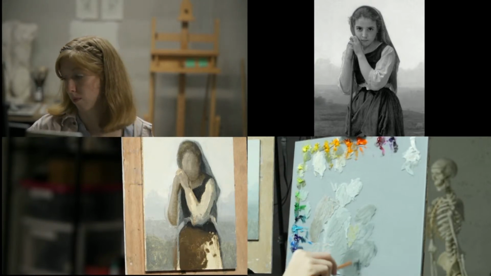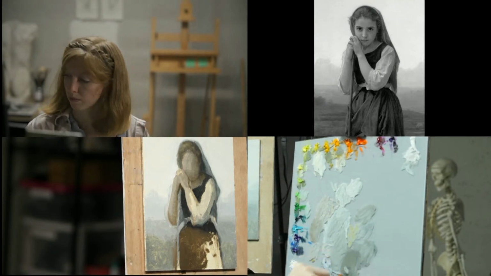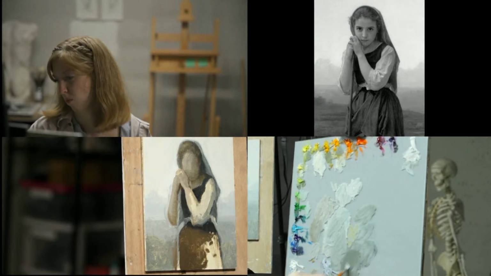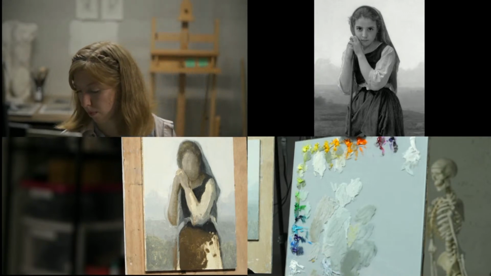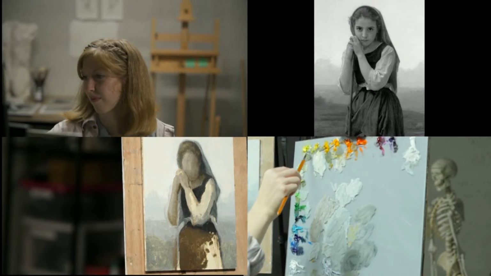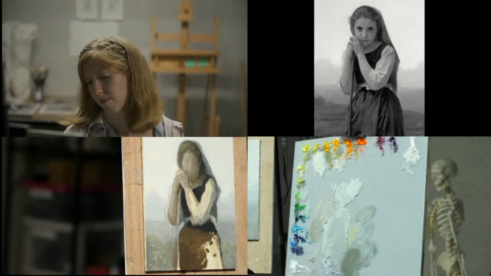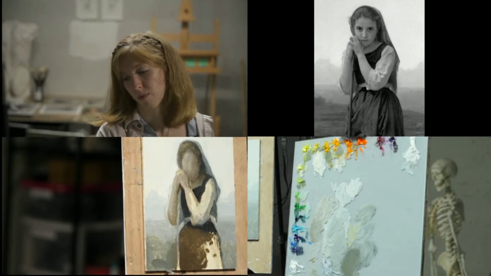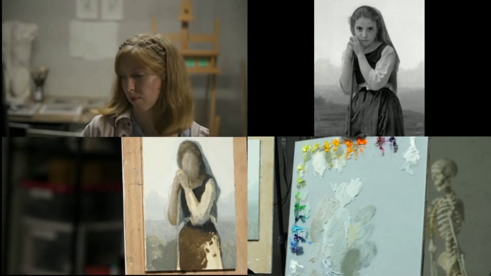Pickles asks, when touching up my oil painting on a thick spot that has a film over it from starting to dry after a day or so, is there a tip to add to it or spread it without it looking weird or noticeable? Thank you. Okay, we're going to have to start that one over. I was concentrating. It was a long question. When touching up my oil painting on a thick spot that has a film over it from starting to dry after a day or so, is there a tip to add to it or spread it without it looking weird or noticeable?